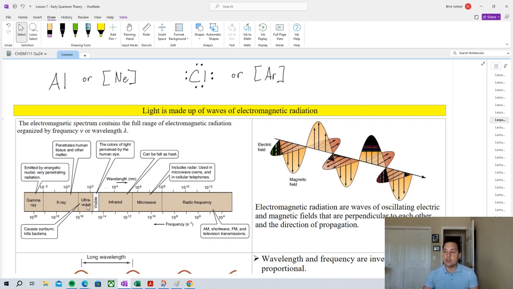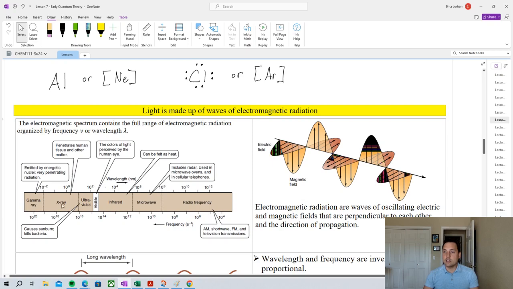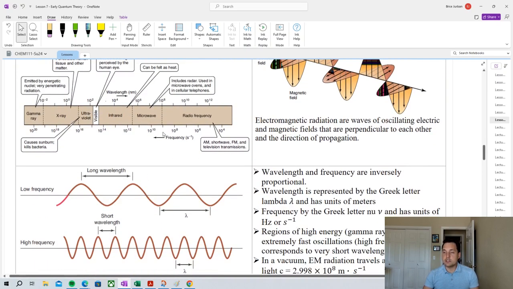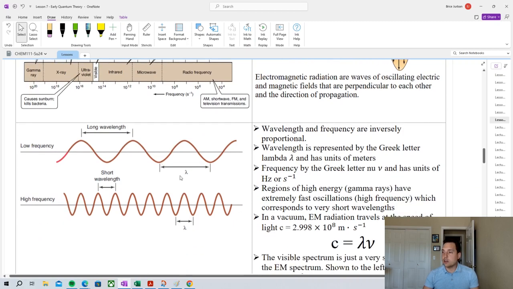We can get sunburnt. And then X-rays, that's a really interesting way that we can probe and look at the inside of our body, right? So we can use X-ray sources. But what are wavelengths and what are frequencies? So let's look at the definitions here.